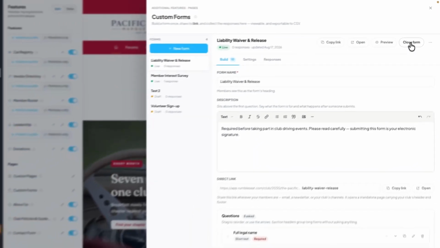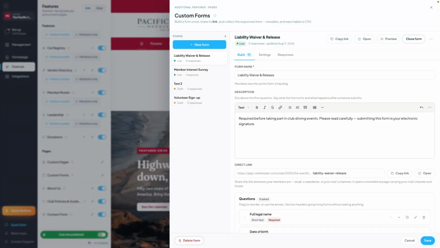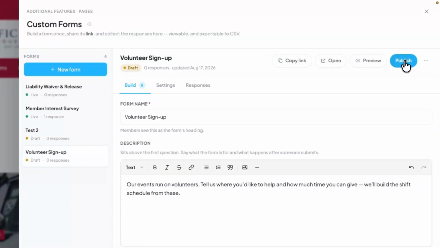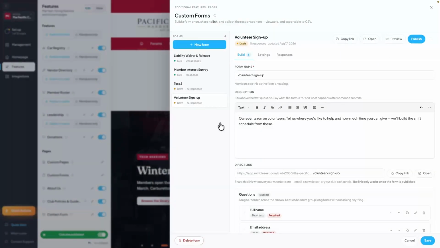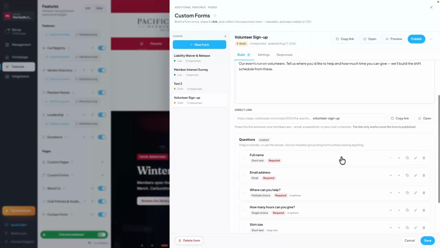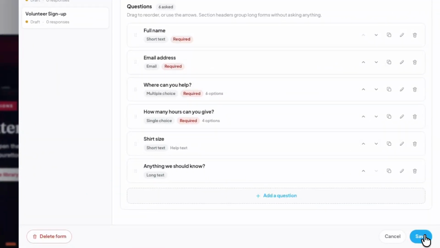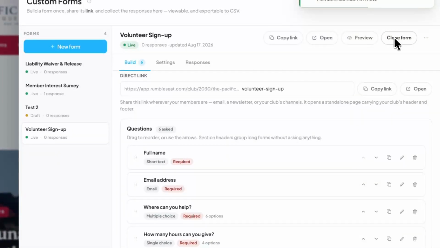Now there's 3 sort of statuses of a form. It can be set to draft. So when you first go to create a new form and you configure it, it's saved as draft. You actually have to choose to click publish if you want to make your form ready for members to submit. So I want to make sure that everybody understands that draft. You can configure your form, you can edit it, manage it, you can continue to save any changes you make to it, but when you're ready to make this available to members, you want to click publish.